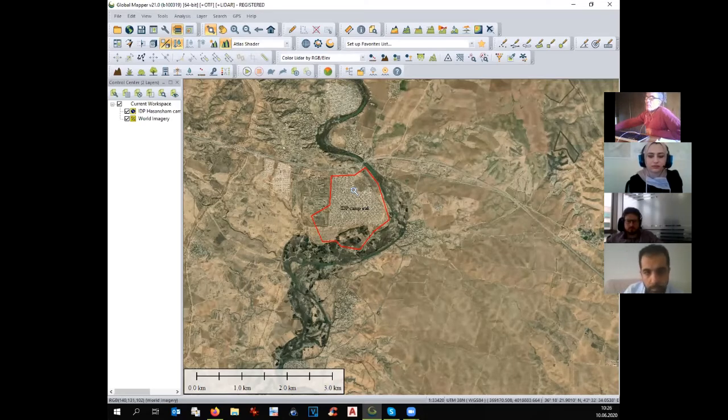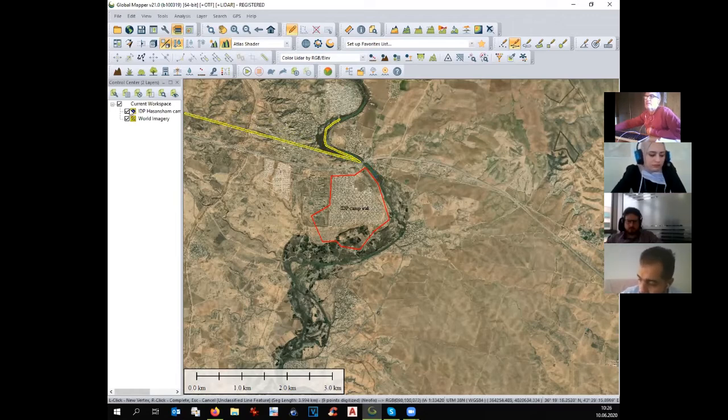Now we might simulate an inundation flooding caused by the Tigris River, and as well we will see flooding caused by the internal drain of this site. How does the system work? We have to somehow give the information to the software, where is the river, and we do it in a very simple way. We just draw the river from the point where it might influence. We just do the river like that.